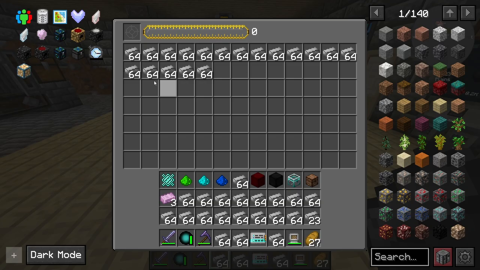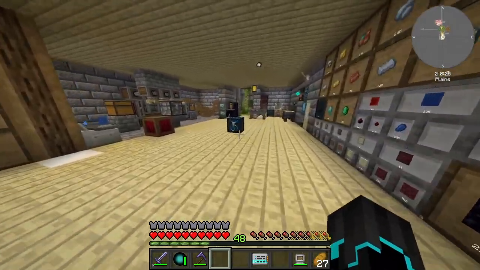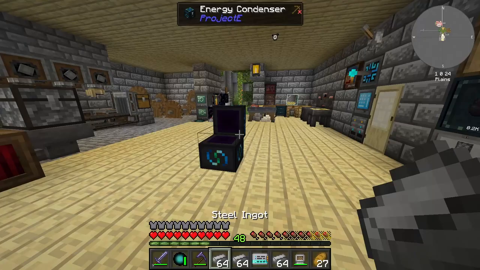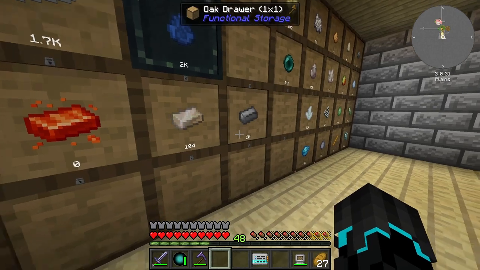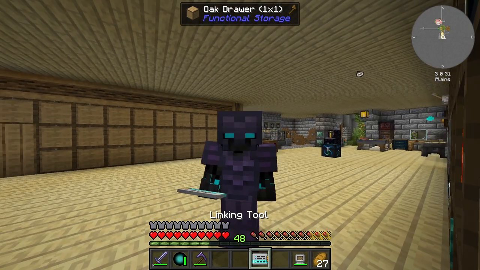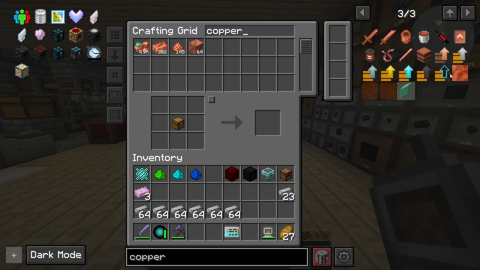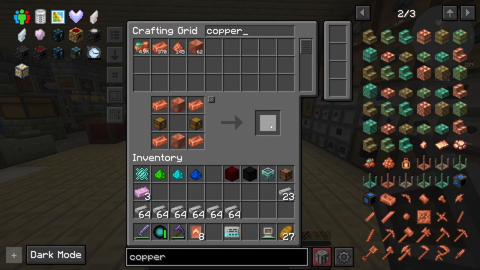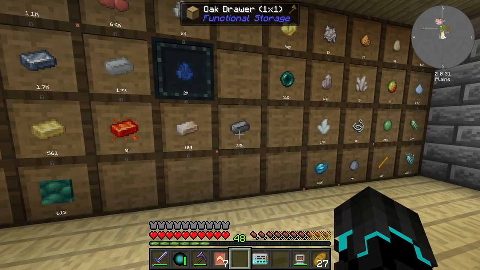I think we can stop it now. I can't even fit this much steel in my inventory. Yep, 1,300, and I don't think I have enough. Yep, I need an upgrade. Be right back. Take two. Just quickly need to make some copper upgrades and boom and boom. There we go. Much better.